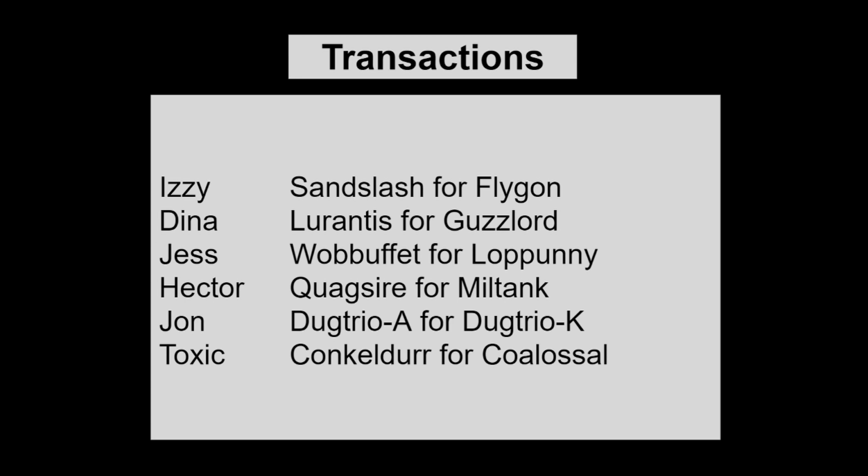Next up, we have Dina dropping Lurantis for Guzzlord. I know she brought Lurantis once, and if I remember right, it didn't get a kill, but it did some cool Contrary stuff. Not sure what she's going to do with Guzzlord, because she doesn't really have a weak way of proccing the Weakness Policy. And with Guzzlord having that quad weakness, it's just kind of weird. It does kind of help her middle Trick Room setup. She does have a really slow Trick Room with, what is that mon called? Escavalier. Yeah. So this kind of just helps her middle speed tiers, and I don't really think Lurantis was offering anything other than a grass type for her team. So what do you think about this one?